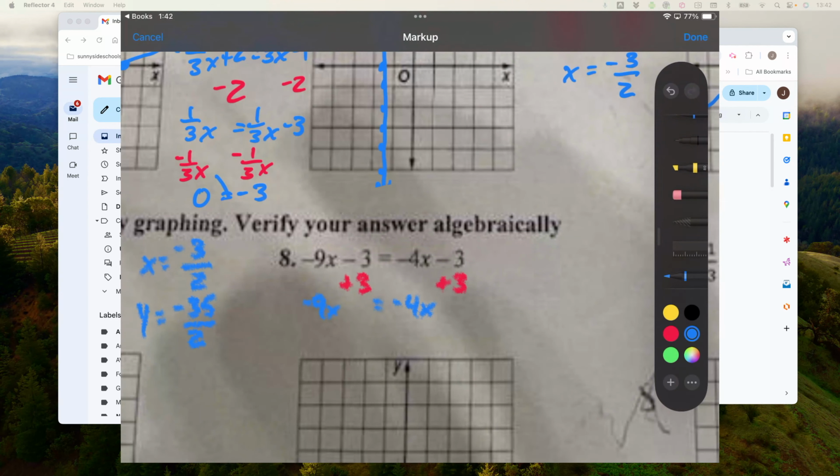This looks weird, and it is. They're choosing to put lots of strange off-the-wall problems in here instead of more standard stuff, which is really annoying. But basically what we need to understand is that the only way for negative 9x and negative 4x to be equal is if x is equal to 0. Because negative 9 times 0 is 0, and negative 4 times 0 is 0. And so in this case, our x value would have to be 0.